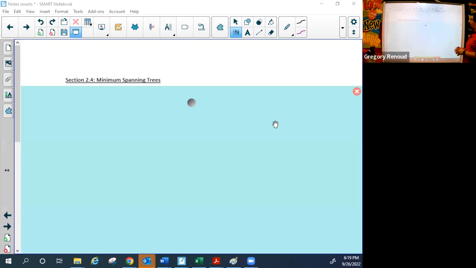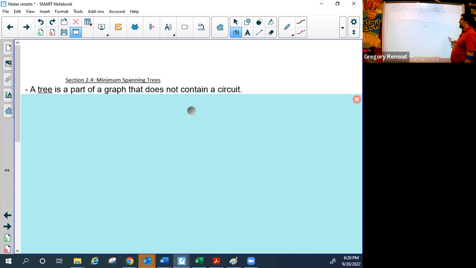Right now, we're talking about minimum spanning trees. A spanning tree is when we take our graph and, unlike a circuit like we've been talking about, it doesn't loop around and start and end at the same spot. Really, we're just going to take a bunch of edges and it's going to look like, well, a tree. And the goal is to get it to cost as little as possible while still hitting all the vertices. That's why we're doing this with Hamiltonian circuits, because it'll still be with the vertices.